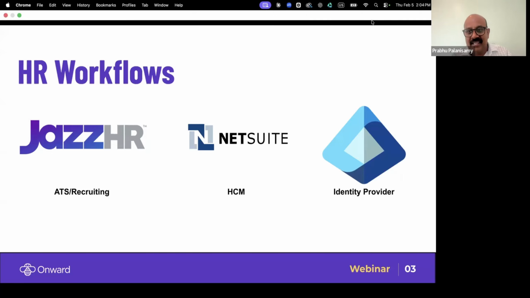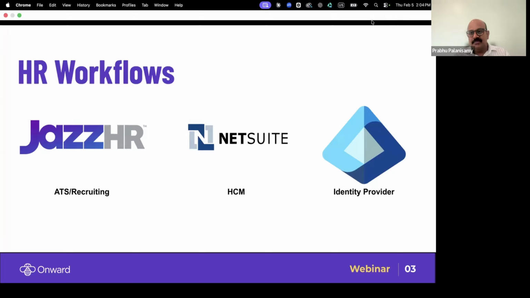I'll use NetSuite as an example. It could be ADP Workforce Now, SAP SuccessFactors, BambooHR, Bob HR. There are a number of HR systems. How do I get that employee data automatically so that I can resolve tickets and other contextual information?